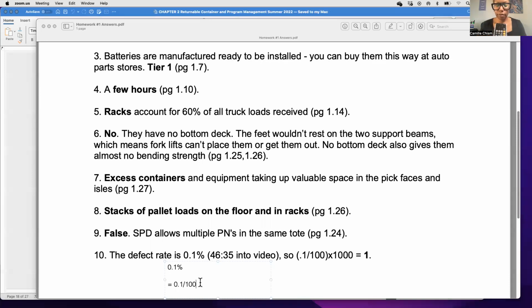We have 0.1, and you can say divide it by 100, right? So I did divide it by 100. 0.1 divided by 100 equals 0.001, right?